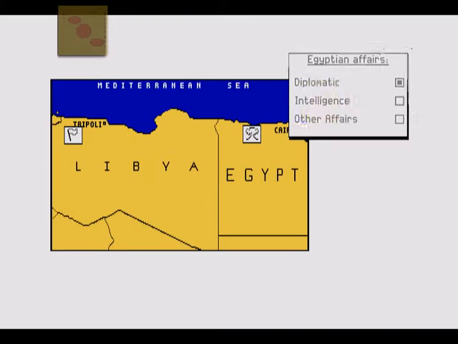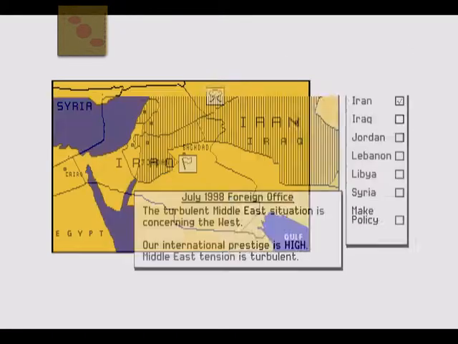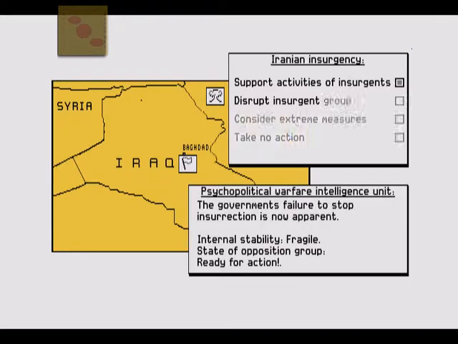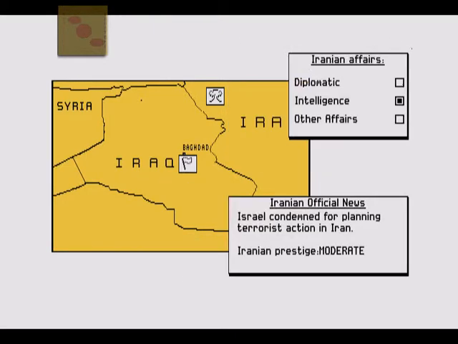Alright. Iran keeps falling. That's good, even though the assassination attempt failed. Israel condemned for planning terrorist action in Iran. Yeah.